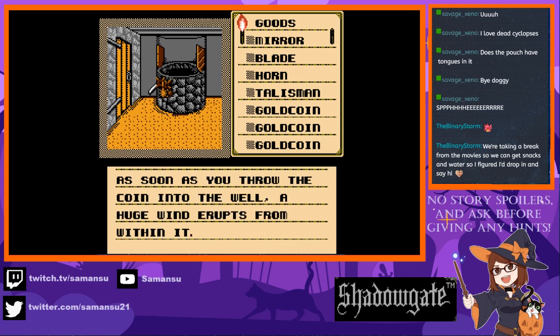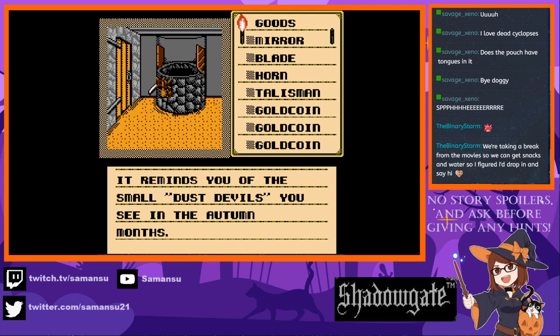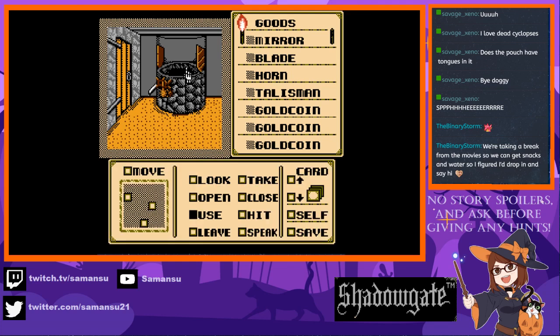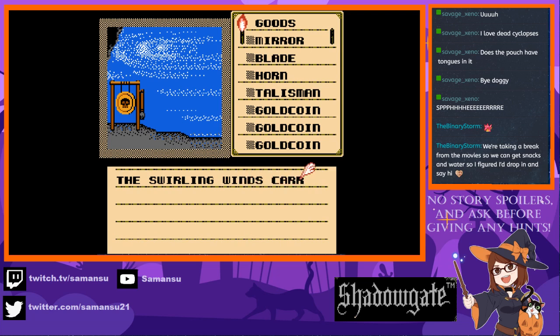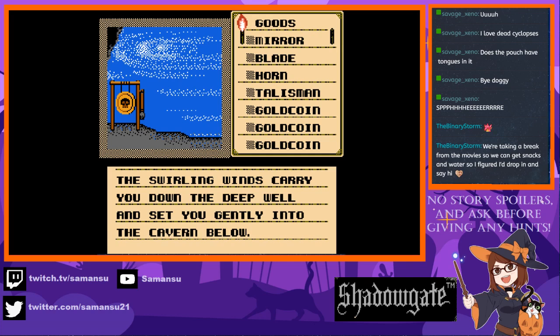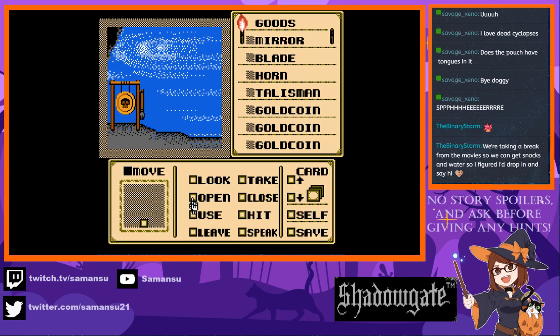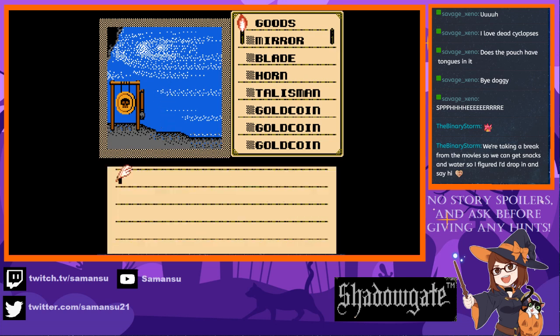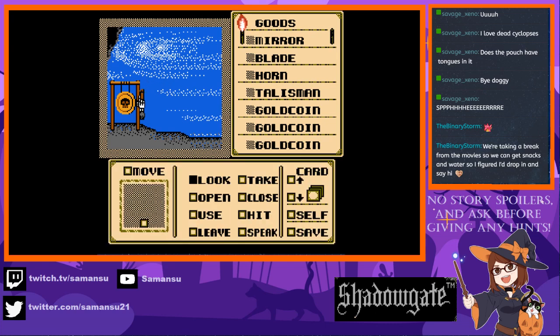As soon as you throw the coin into the well, a huge wind erupts from within it. It reminds you of the small dust devils you see in the autumn months. Move down the well. The swirling winds carry you down the deep well and set you gently into the cavern below. Nice. You stand above a beach looking down upon a river. And now... well, the river's water is dead calm. It wouldn't surprise you if this were the river Styx.